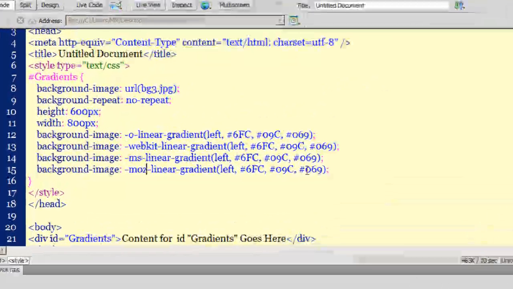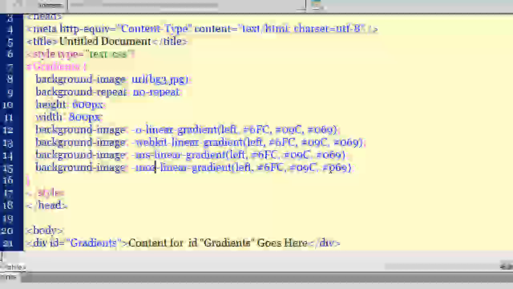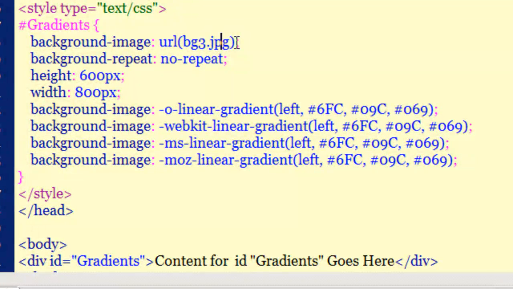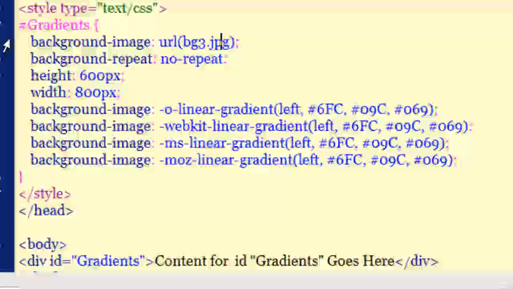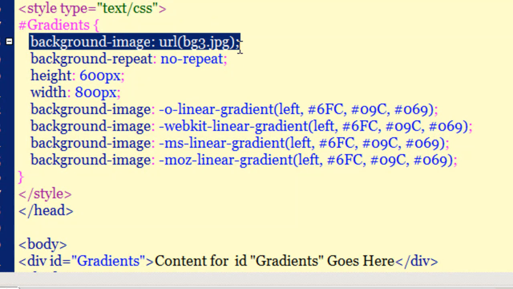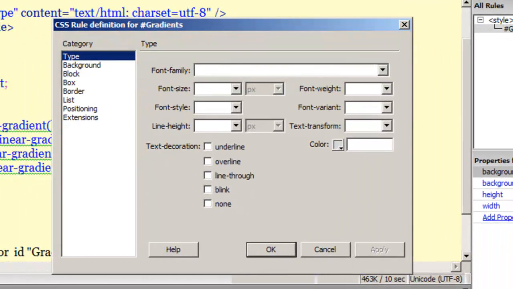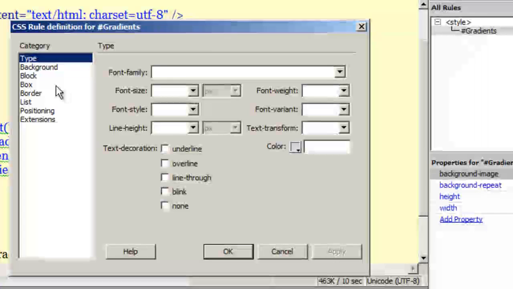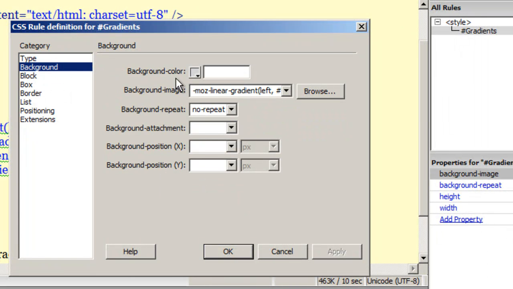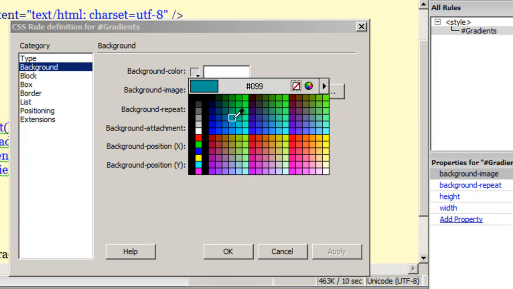Guys, there's one thing that you need to keep in mind. You can fall back to an image, and also you can fall back to a color. I can of course remove this specific line completely, like this, and then I can go to my gradient CSS rule, go to the background category, and change the background to, let's say, this one.